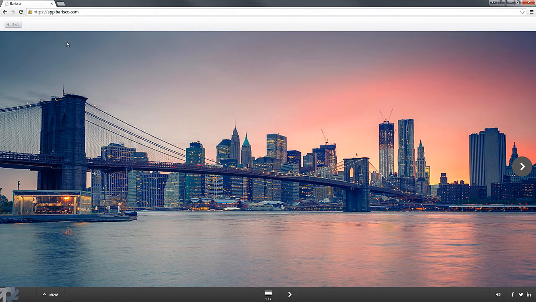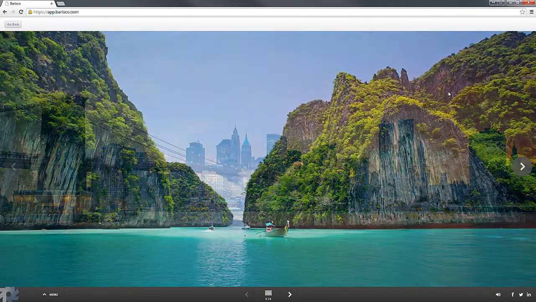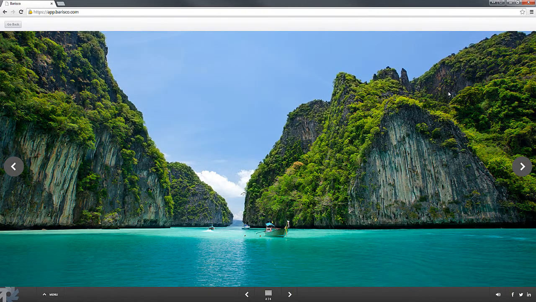You can see that the viewport doesn't really appear as we had seen it in the editor, but instead the pages are being shown in its place. On the right we can see the navigation button for going to the next page, but the button on the left is not there. This is because we are currently at the first page, and the first page doesn't really have any previous pages. Now if we go to the next page, you can see that the navigation button on the left appears.